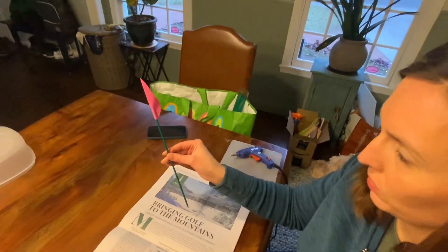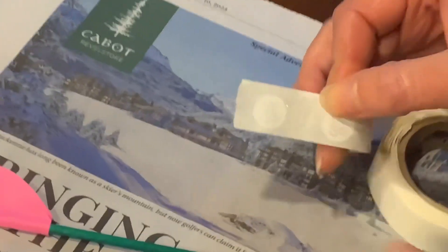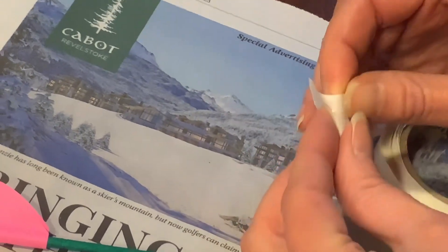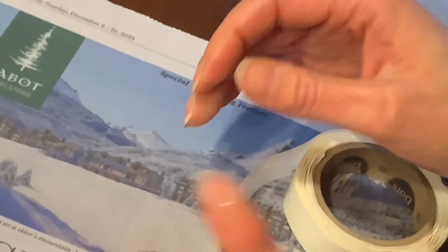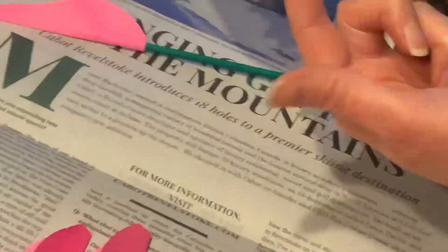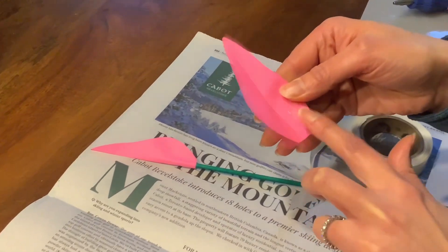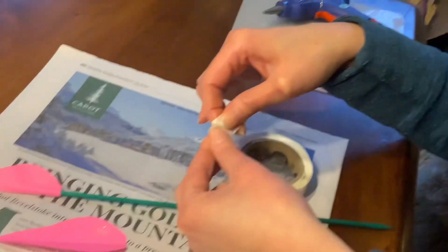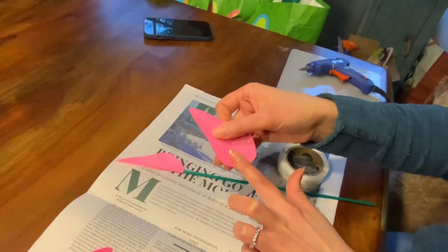Your first one looks like this. If you're using glue dots, you can see the shiny round glue dot — take your finger and try to pull it off. If that doesn't work, kind of bend the paper back a little bit and peel it off. You want to keep it as flat as possible so it doesn't ball up. Once you have it, hit that same spot on the petal — right about there — and put one on each side.